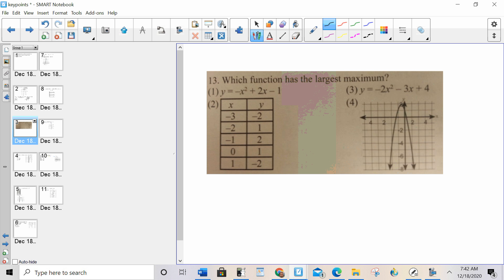Because you don't really need it for this one. This is number two. I know it says 13, but it's not. Which function has the largest maximum value? Well, we're going to have to go through each choice and find the maximum value. Let's start with the easiest ones, the ones that are given to us here. This graph has a maximum value of looks like 2. In this table, the maximum value is 2. And again, maximum value is always the maximum y value. The minimum value is the minimum y.